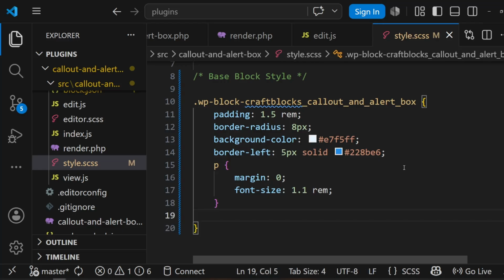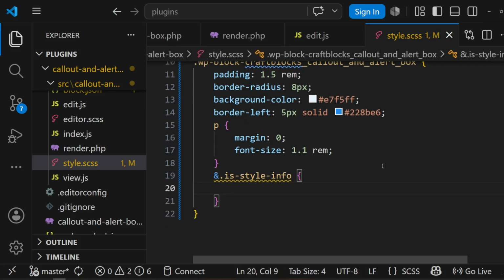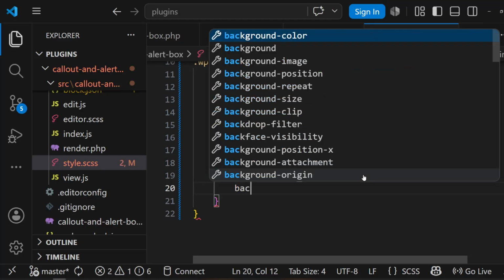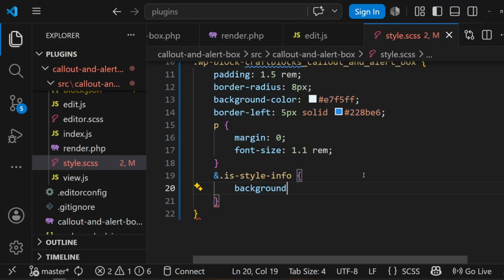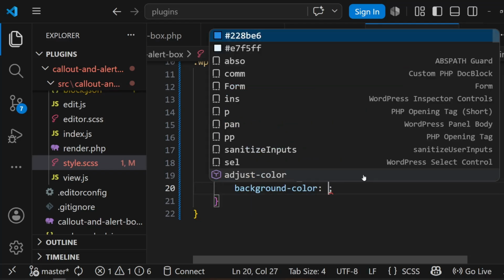Then we want to use the percent and its style info. Remember, we had some classes that were injected because we defined some style in JSON format in the block.json file. So we're getting those classes and just adding CSS now.